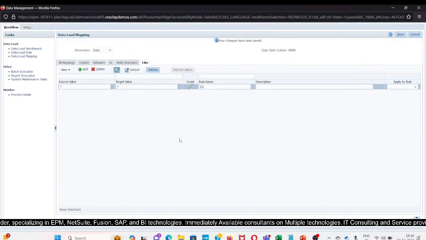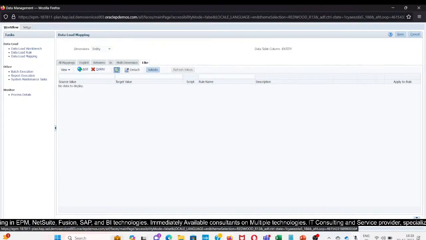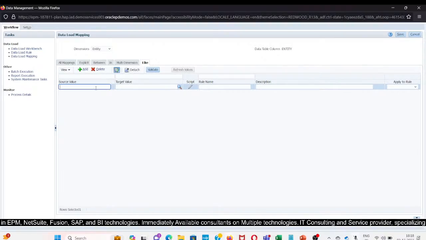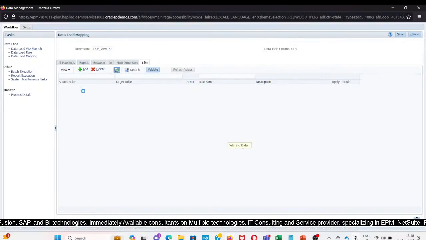So for that, we are scheduling it so that the rule can be run automatically for all the periods. In the given case, the data is being loaded on a monthly basis. So we will be scheduling our data load for the monthly period.